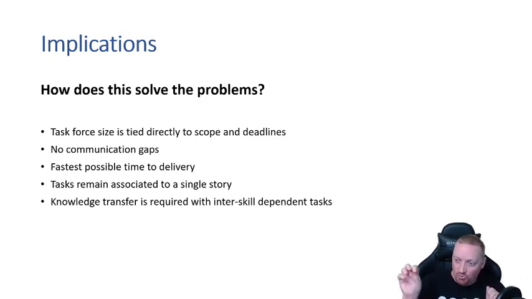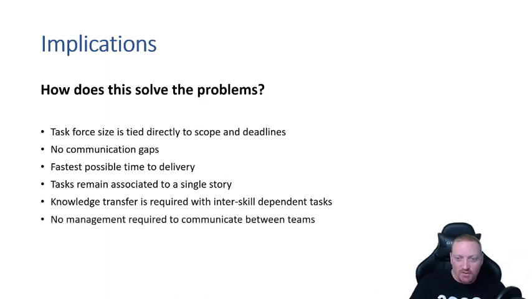They now see how to work on those things because they are working in conjunction with other folks on their team on those pieces. So the knowledge transfer just inherently happens because of this interdependency of the team on other people in their team, in order to accomplish this singular goal, this one larger goal or set of objectives. And of course, there's no management required to communicate between teams. We talked about that, right? We don't need a giant management structure to manage the communication piece. That doesn't need to exist anymore, okay? Because there's no communication gaps to fill in.